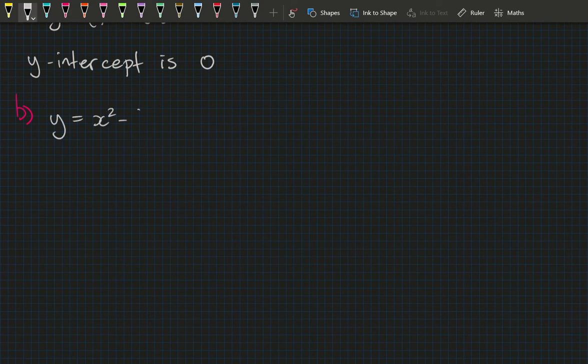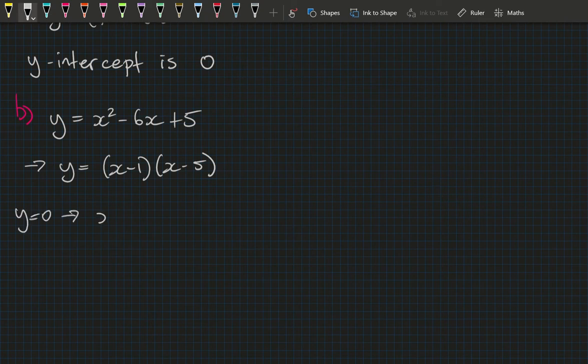All right, let's move on to part B, where the quadratic rule is y is equal to x squared minus 6x plus 5. And we've already seen this, right? So we know that y is going to factor into x minus 1 times x minus 5. Okay, so minus 1 times minus 5 is plus 5, and minus 1 minus 5 is minus 6. So if you expanded this with FOIL, you would definitely go from the bottom to the top.